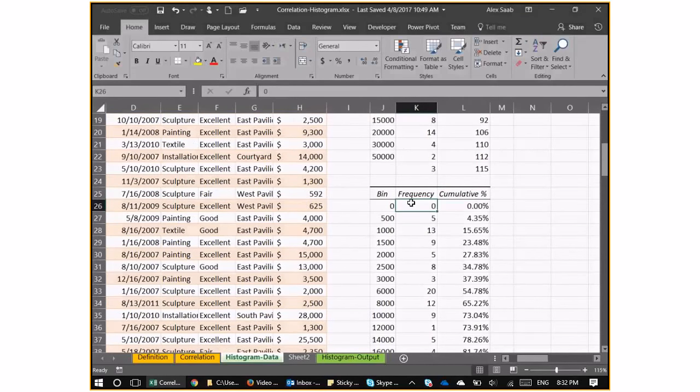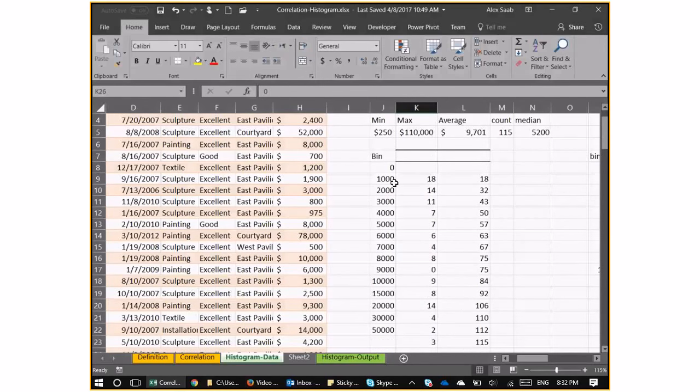So what we'll do initially, if you don't want to use the histogram, I don't want to go through this, but I'm going to talk to it. Let's say you do your range from 0 to 1,000, the 1,000 increase up to 10,000, and then you do 5,000 increase, and then 10,000 and 20,000 increase. So this is not uniform for a reason.